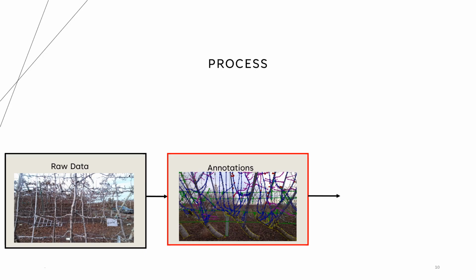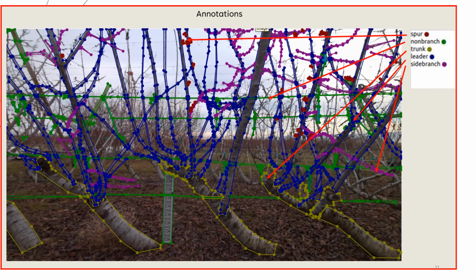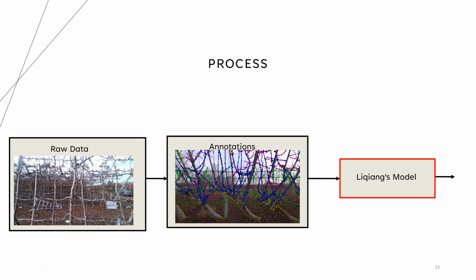Next in the workflow is image annotating. The images have to be labeled by hand, which takes 1 to 2 hours per image, with different labels and outlines around different parts of the trees in the video. We feed 50 or so of the annotated images to Lee King's machine learning model so it can learn from those annotated images and process the rest automatically.